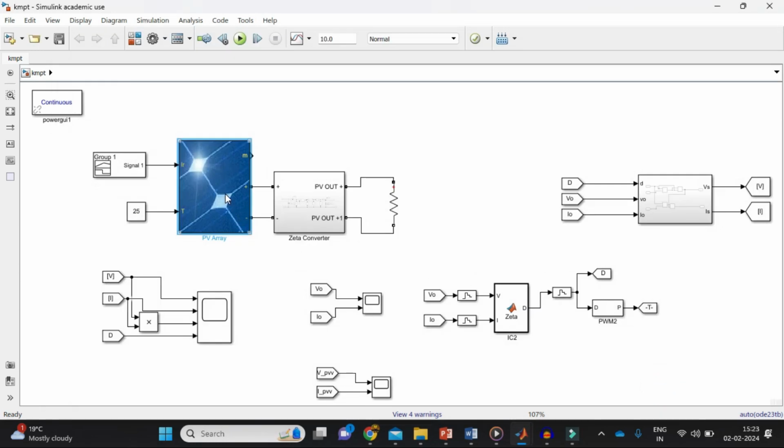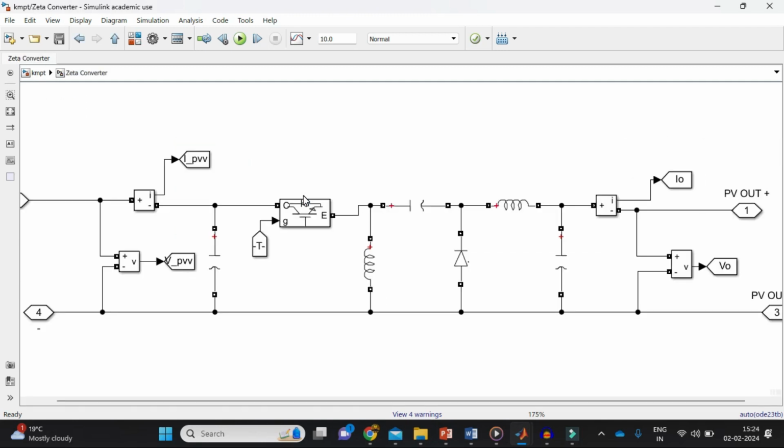Now what happened here is I already fed the input to the solar panel. Accordingly it will generate my output. Now it's my responsibility to check whichever converter I want. Like I'm actually in love with the zeta converter and the sepic converter due to some configuration of that. So I've considered here my zeta converter.